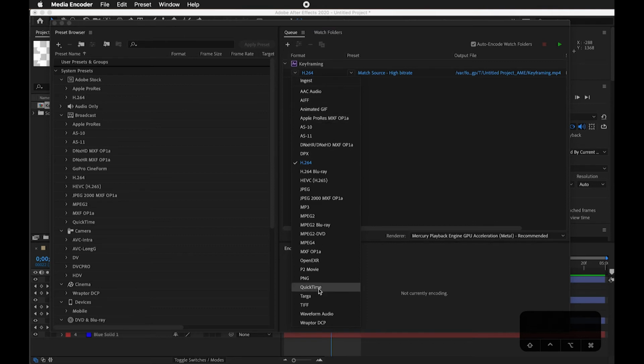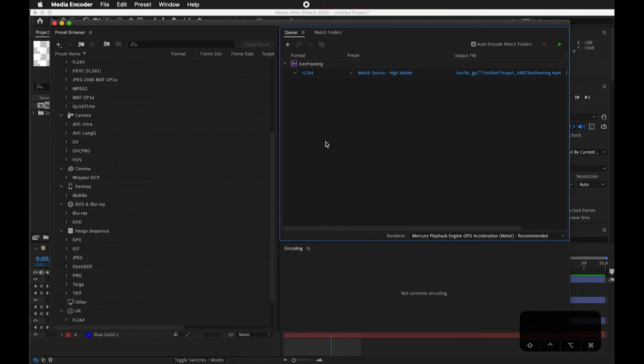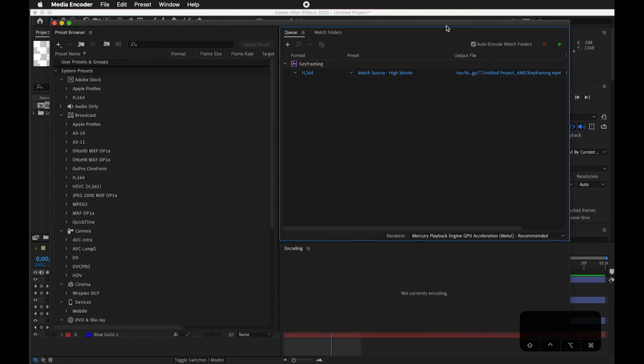There are different codecs or qualities that you can render this at, and there are some presets here. What I like about this is that I think it's a little bit more intuitive. There are presets here, and this is pretty fast. We do need to check where this is going right now. It's sending it to some unknown area.